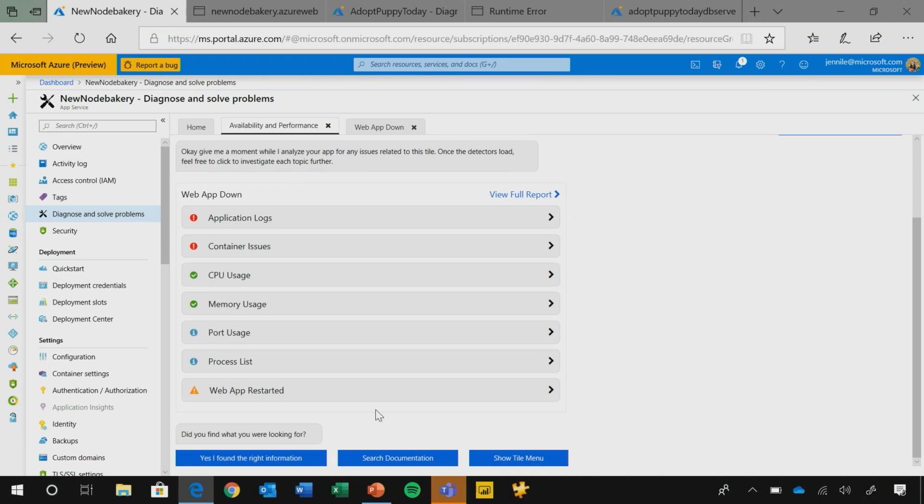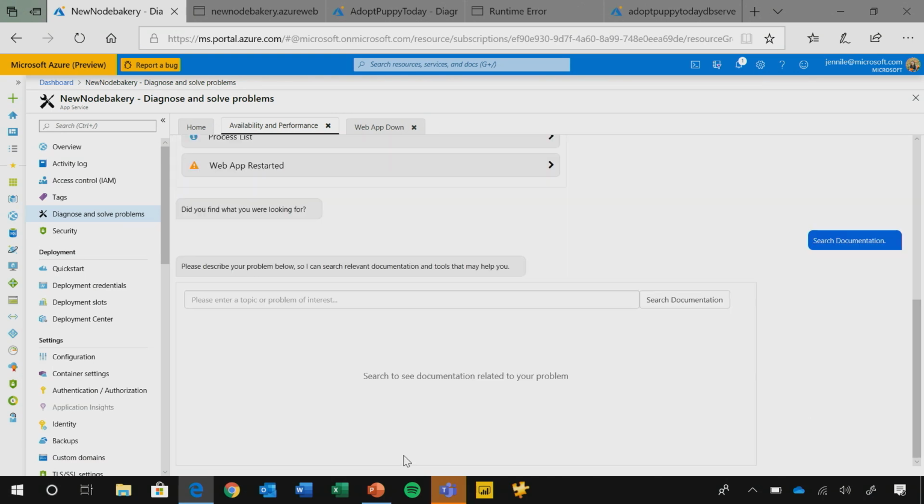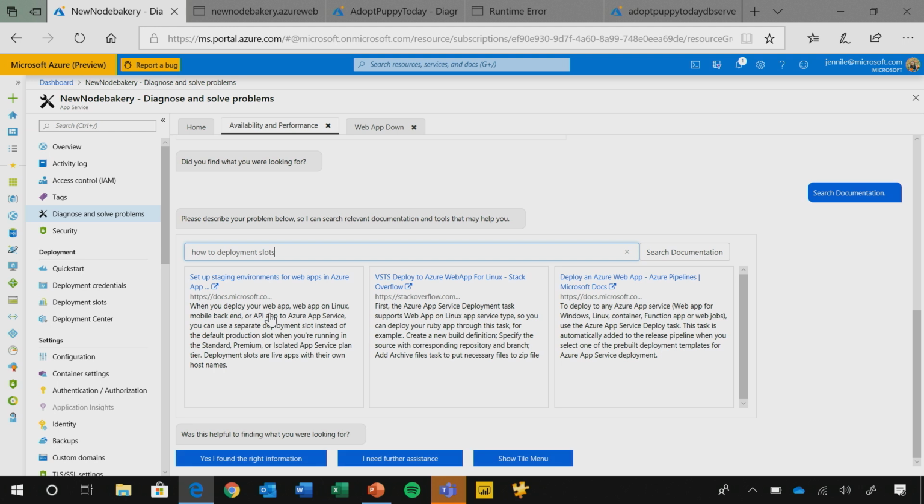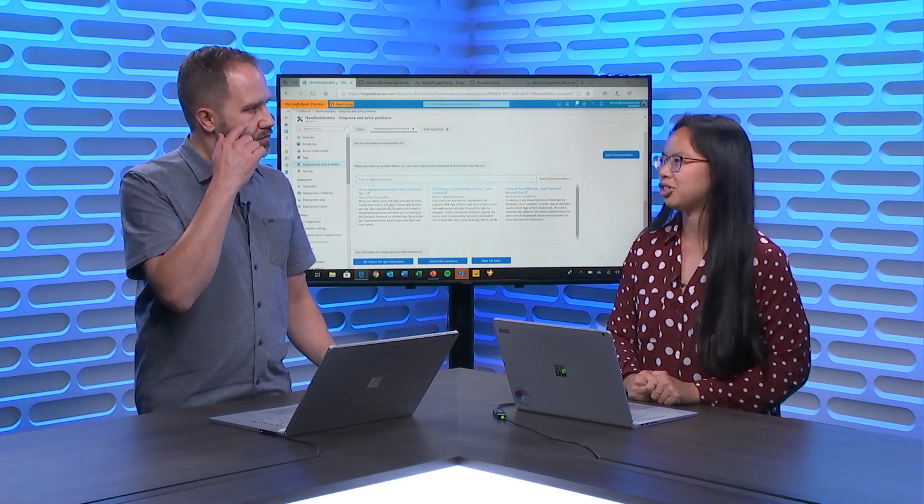Yeah, exactly. And there's also more features to this as well. You want to make it a one-stop shop. So let's say you fixed the app, but you read about something, you saw on Azure Friday about deployment slots. So you can just ask Genie here, how do we use deployment slots? And it actually does a web search to get you a link that will help you out with that. It's a really great starting point. And there's also best practices and proactive diagnostic tools to check out as well.